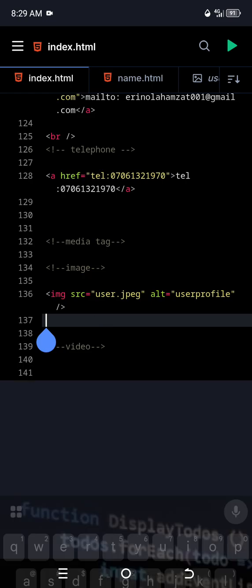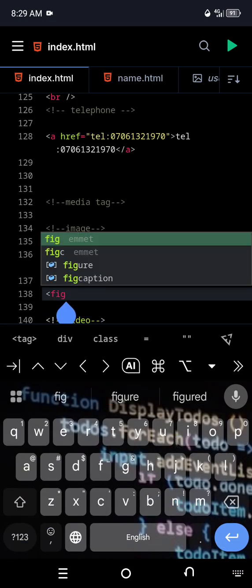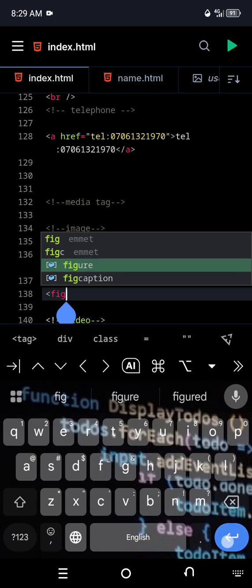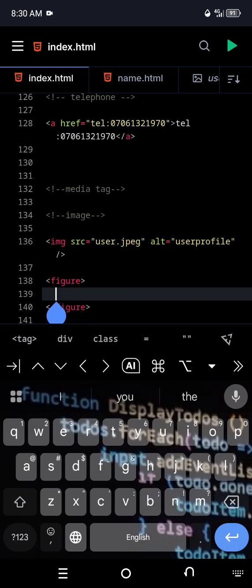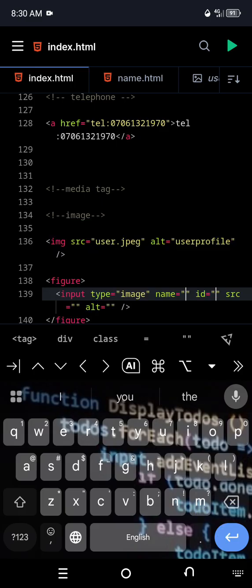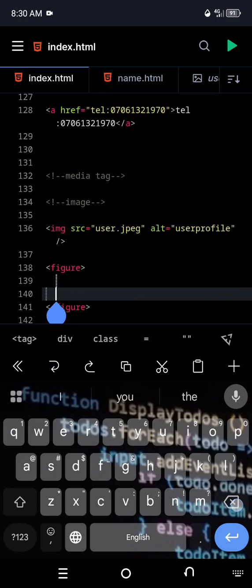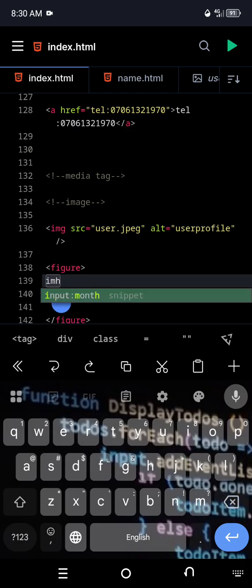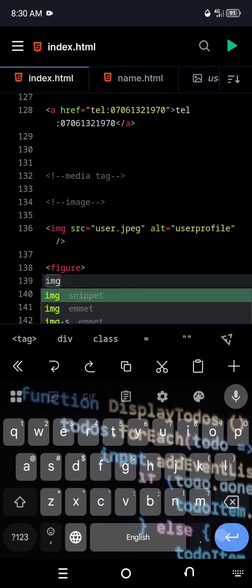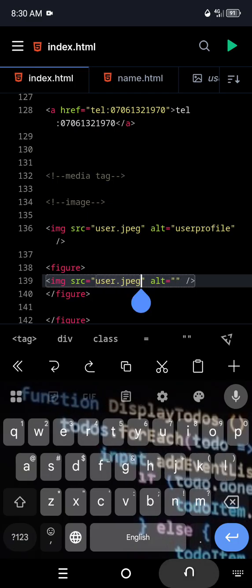Now I'll talk about this figcaption, like this figure. In this figure, I'm going to show you what it is used for now. I want to put the img, I want to put the user.jpg here now.